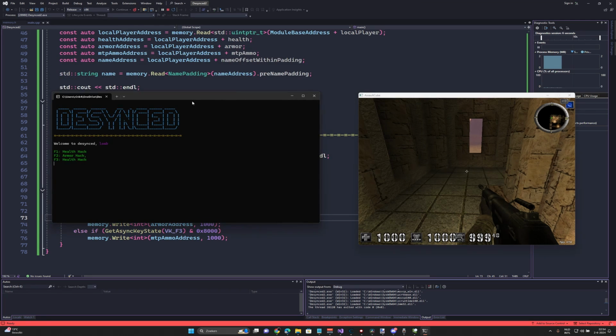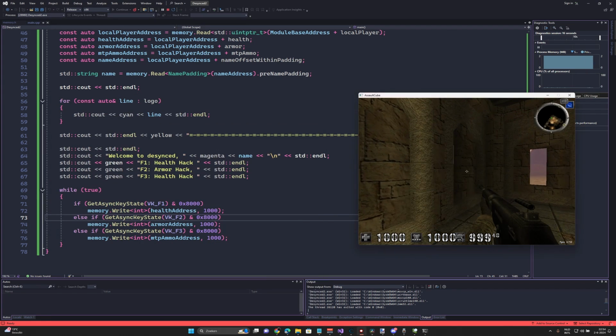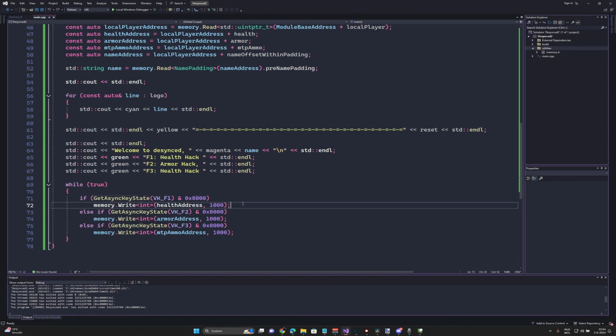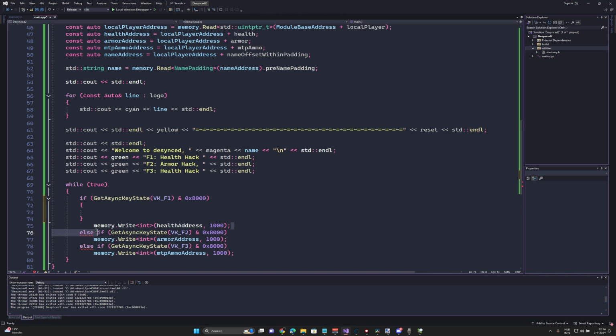Alright. We can make this even better by printing out whatever we've hacked whenever we click on F1, F2 or F3. So let's make that as well. Let's minimize this. Let's close out of that. So let's change the structure a bit. Let's give this if statement a body and then take this memory.write for the health address and put that in there.